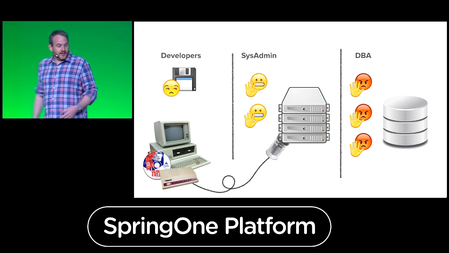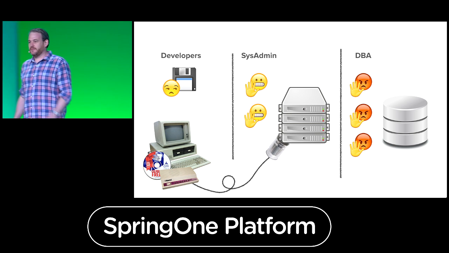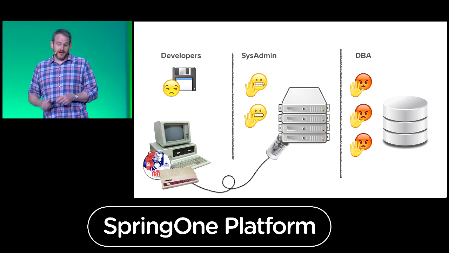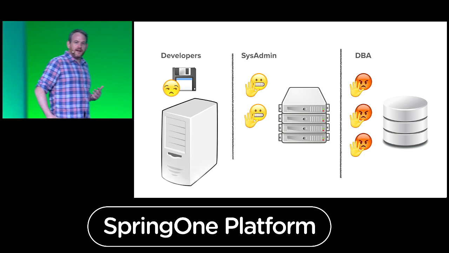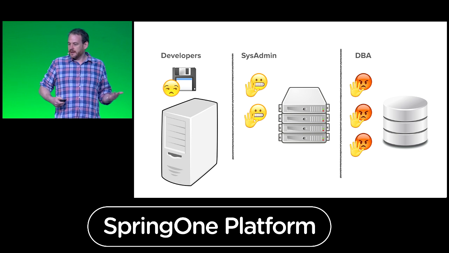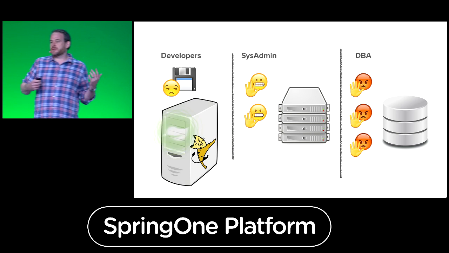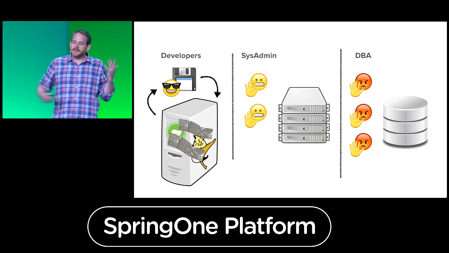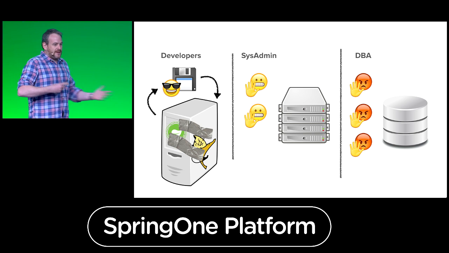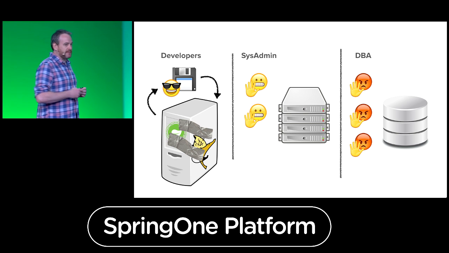Now, you might think that nothing good could come out of this, but actually some good did come out of it, because what a lot of developers would do would be to take some old hardware they had lying around, some old machine under their desk, throw on some Tomcat, make use of Spring's portability, kind of duct tape it all together, and at least end up with a place where they could develop quickly, even if getting it into production took a little bit of time.